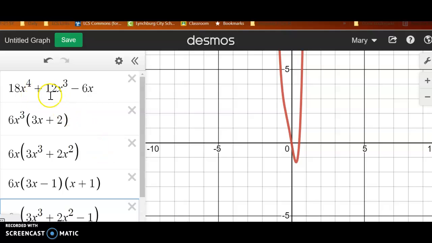Okay, let's go to Desmos and let's plug in our original problem. Here we go. There's our original problem. It's in red. And then we're going to plug in all 4 of our answer choices. So this is choice A. That doesn't match. So we'll take that off. Here's choice B. That doesn't match. Choice C. That doesn't match. Ooh, look. That's great. So that is choice D. So that one does match.